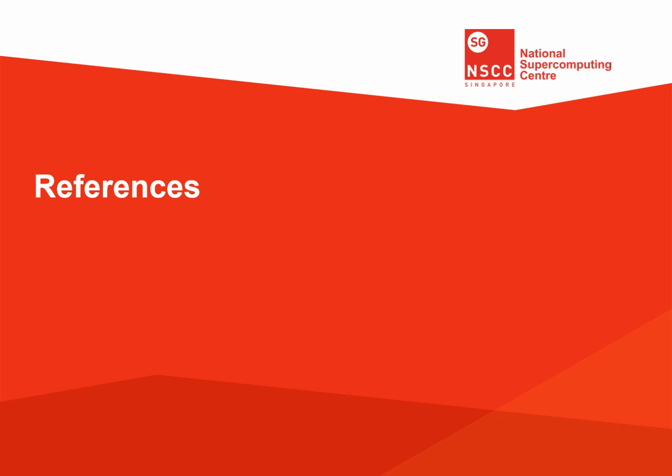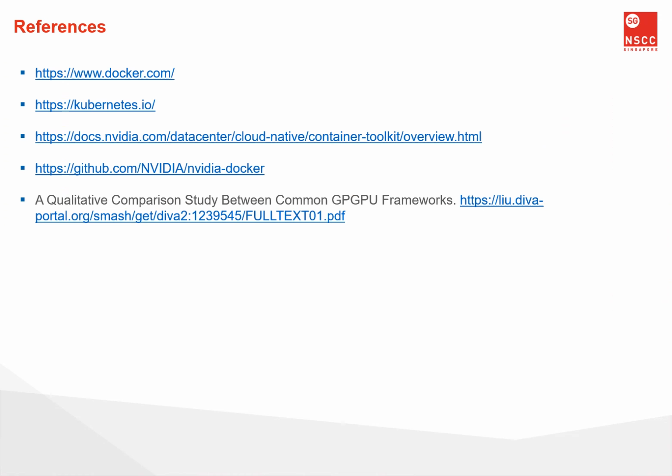And here are some references that you may refer to. You can find references to the Docker part on containers and Kubernetes. We can also find the hardware accelerated version of containers from NVIDIA, the NVIDIA Docker container. And there are also some studies that compare different GPU frameworks like OpenCL with CUDA.